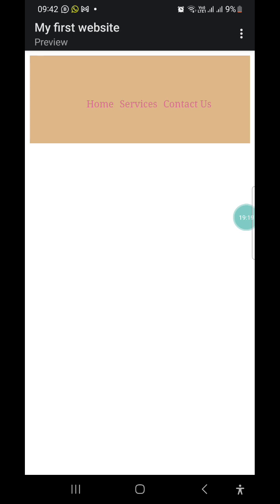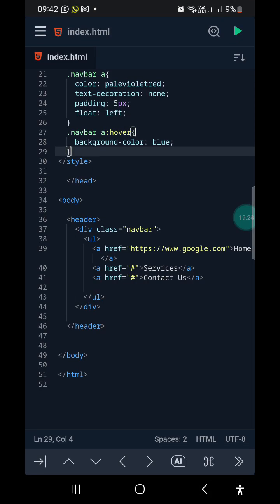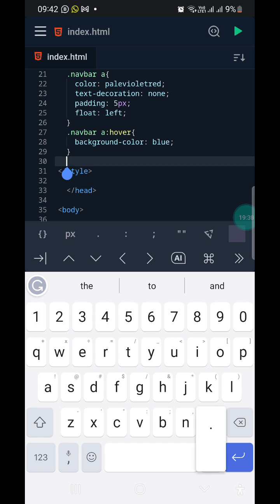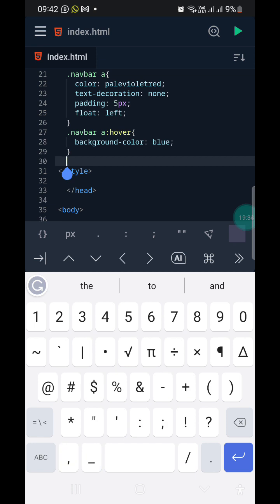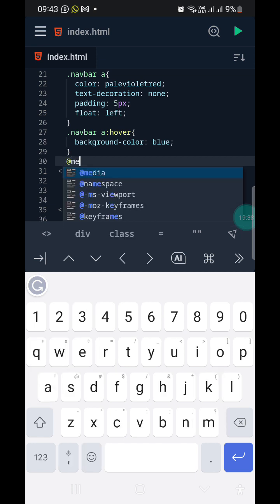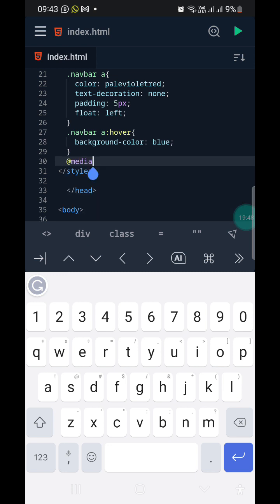So let's do it and see if it is going to work and how it will work. Let me go back to our code. This time we use @media screen. If you are using VS Code, immediately you type @media, it will bring out @media screen. You just click on it.